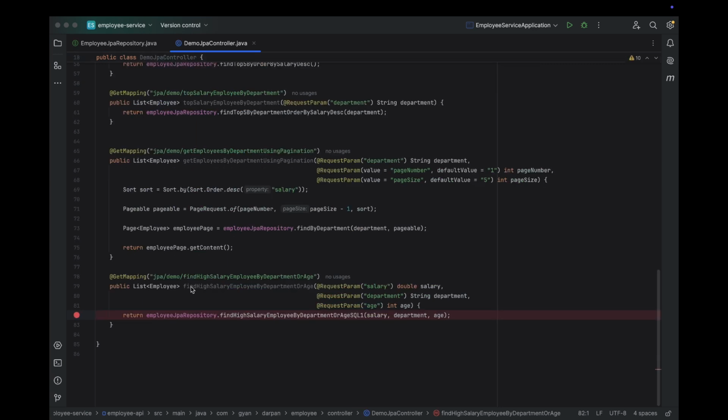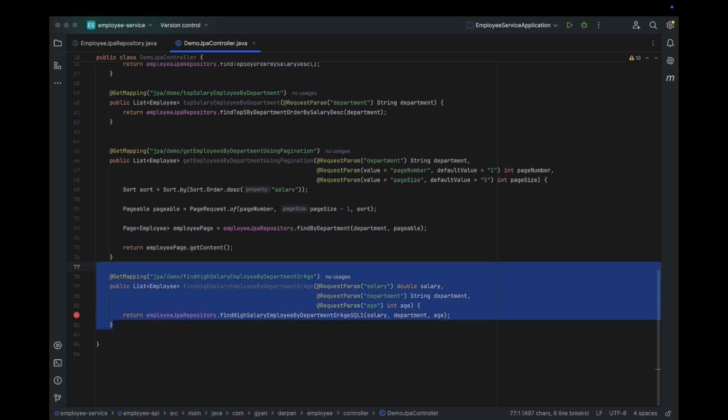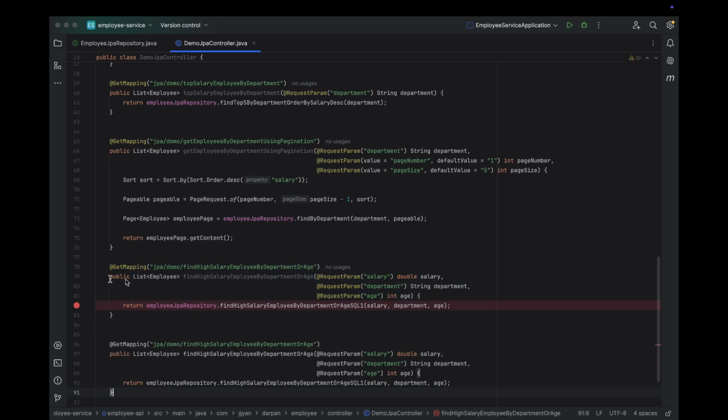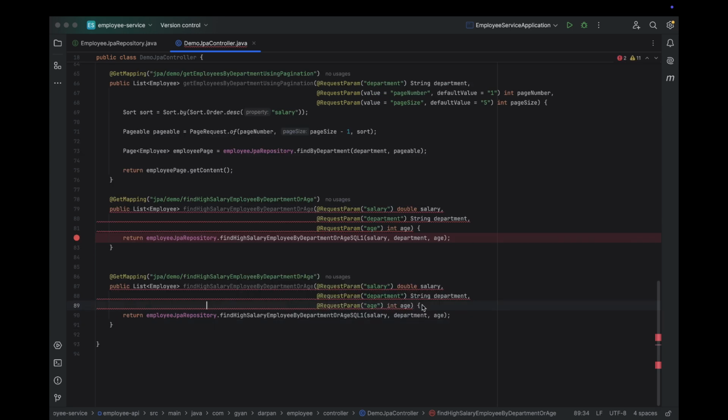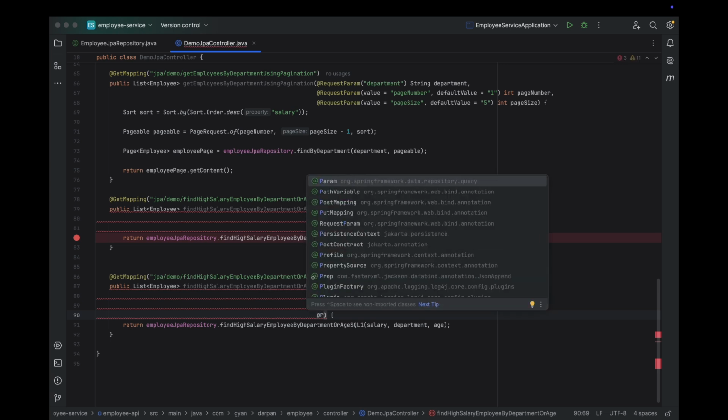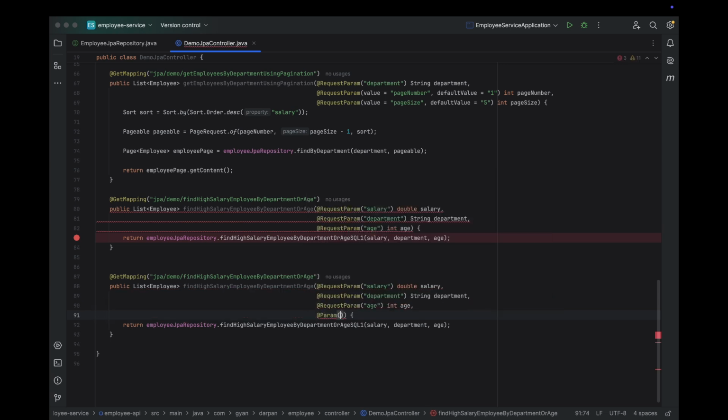Alright, now let's quickly jump over and create a REST API for this. Also take page number and page size from the input, so we can control pagination dynamically.